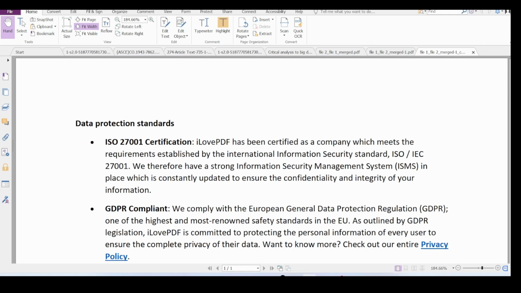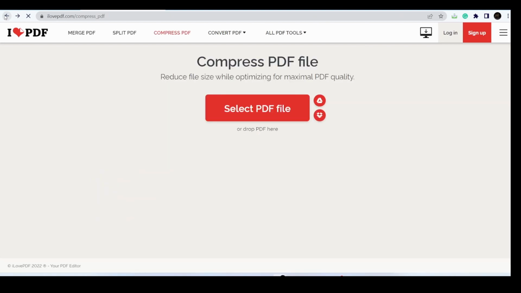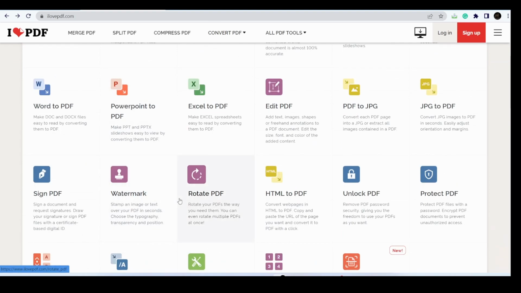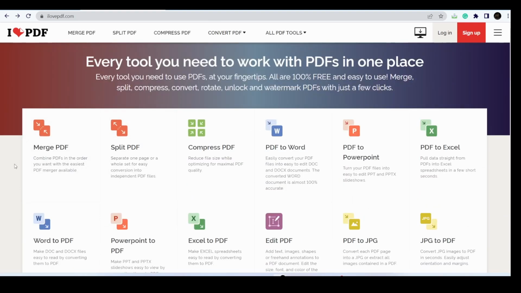So that is cool to do. All right, you can explore it, and then it's just a click and then you are good to go. You can explore the other functions. You can convert PDF to Word, PDF to PowerPoint, PDF to Excel, Word to PDF, and others. All right, so that's I Love PDF for today. In subsequent episodes, we'll try and see the other web apps or websites for merging documents, and then we pick our choice. But I think I Love PDF has amazing features, amazing functions that makes editing or working with PDF very easy.